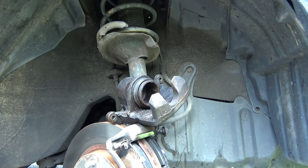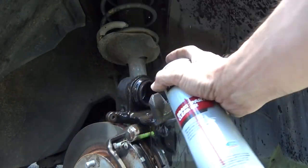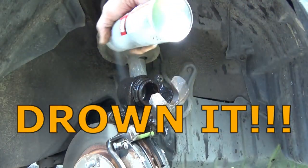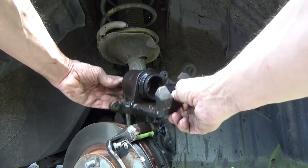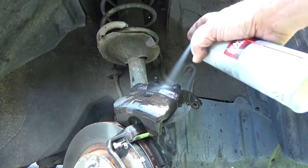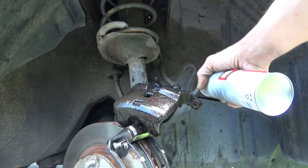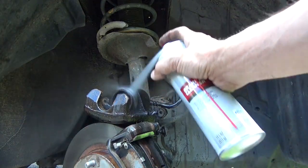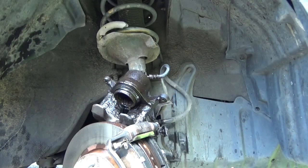Brake cleaner. Sprayed it down really good because we want to get as much brake fluid off of it as possible. That way, if we do have a leak anywhere, we'll be able to tell for sure. Let this sit like this and dry for a little while.